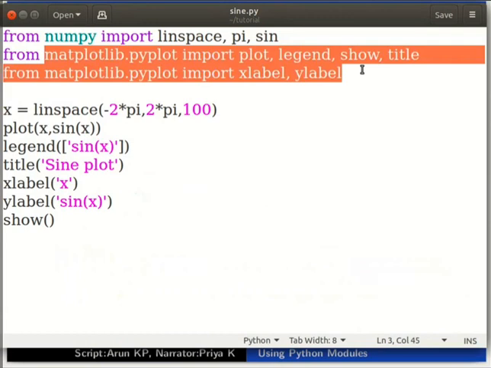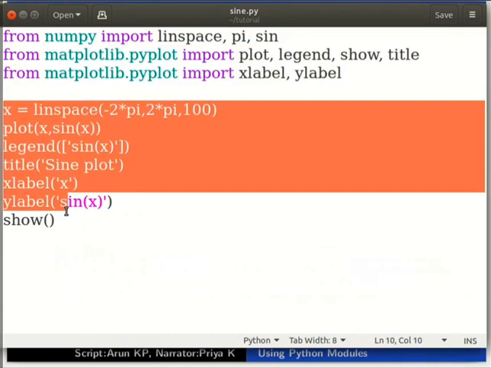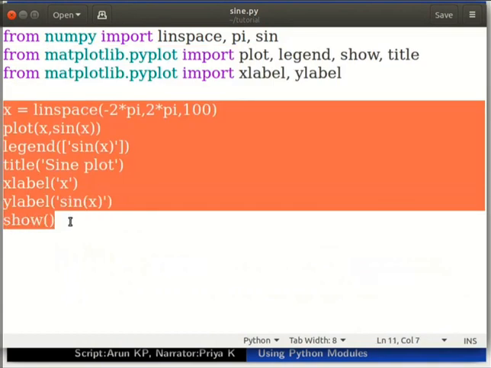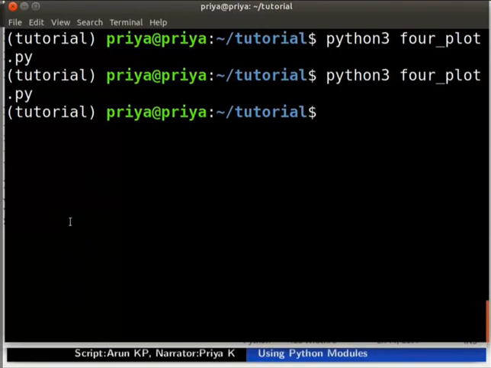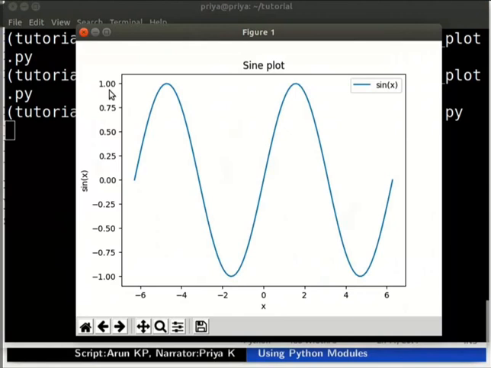In the first line, we import the required functions. The functions linspace, sin, and constant pi are imported from the module NumPy. We import the functions plot, legend, show, title, xlabel, and ylabel from matplotlib.pyplot. And the rest of the code is to generate the plot.